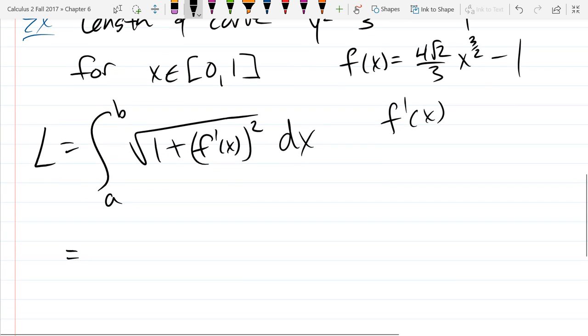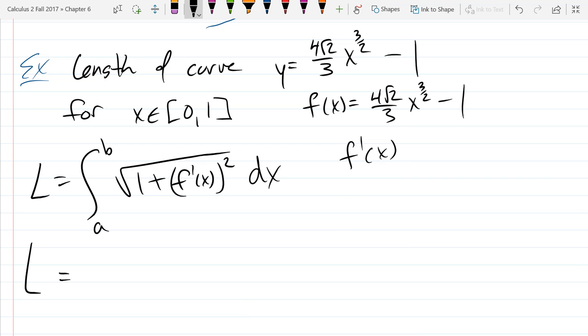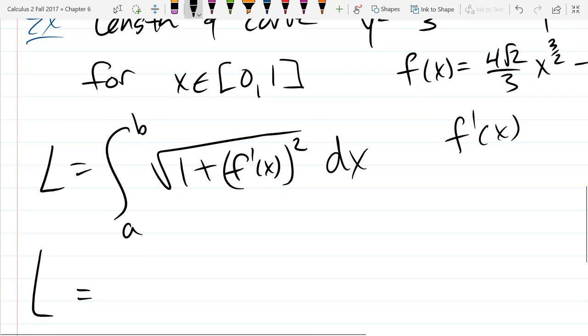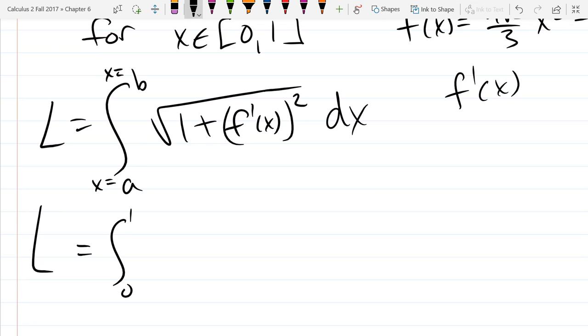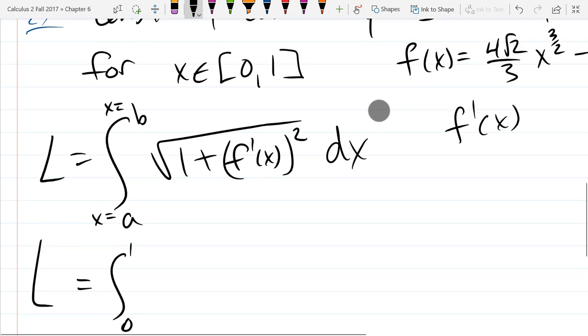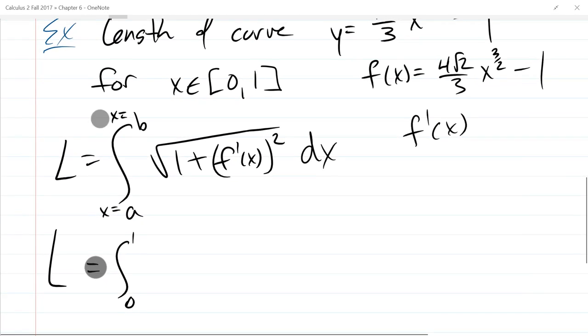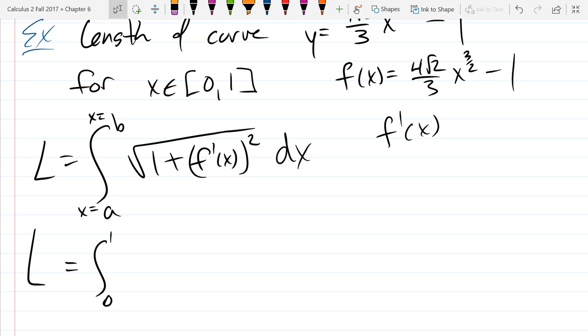All right, so first thing we have to do, what is f prime of x? And then the other thing, what about a and b? First of all, are a and b x or y values? X. A and b are both x values, so what's the smallest x value we're going to use? Zero. What's the biggest? One. So starting and ending values are usually really obvious when you're doing these. So we got the integral from 0 to 1. All you need to do is take the derivative of f and square it, plug it in. That's it. So there's not too much going on here. I want you to finish this problem off. Find f prime, square it, plug it in.